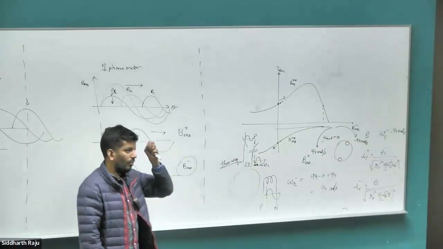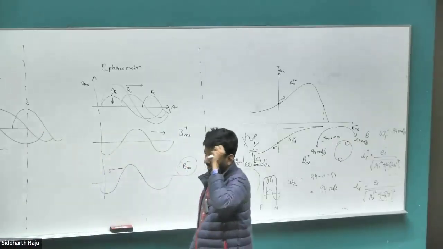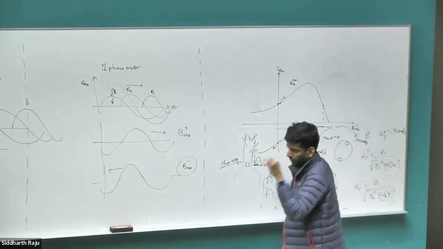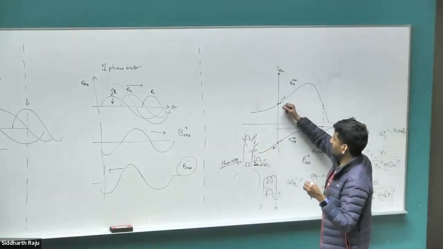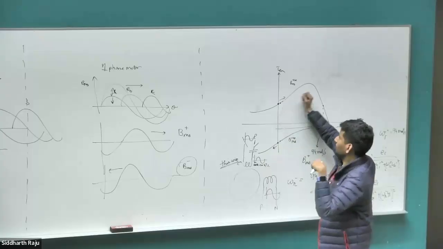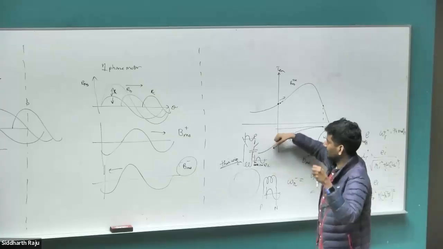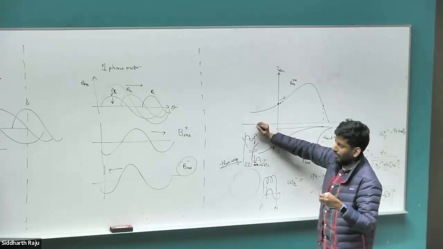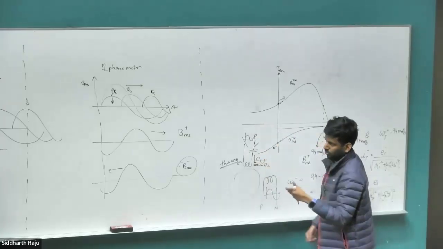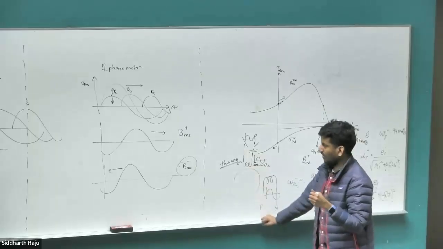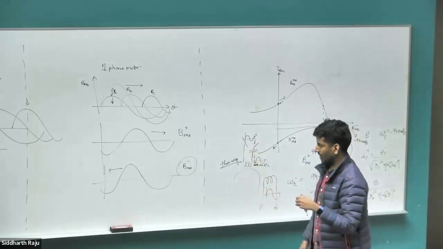So whenever you have these motors, like fans in your homes, and they don't rotate when you turn the switch on, you can take a broomstick and just push on the fan. Depending on which direction you push, if you push it in this direction, it will rotate in the clockwise direction and continue to rotate clockwise. If you push it in the other direction, it will rotate in the anti-clockwise direction and continue to rotate anti-clockwise. You're basically doing what this other coil does in the equivalent two-phase startup motor that we have.